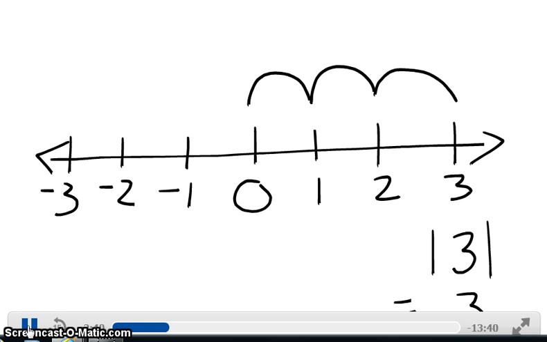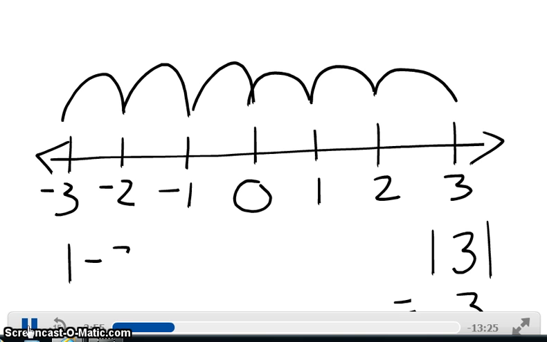Now let's look at the number -3. We want to figure out how many spaces -3 is from 0 on a number line. So again, we can count 1, 2, 3. So the absolute value of -3 is also 3, which tells us something very simple. Absolute value can never be negative, and whether we're talking about a negative number, such as -3, or a positive number, such as 3, the distance they are from 0 on a number line is the same. It is 3 spaces.